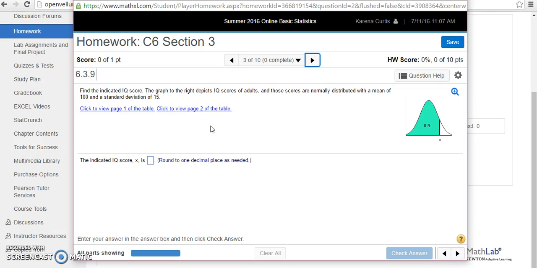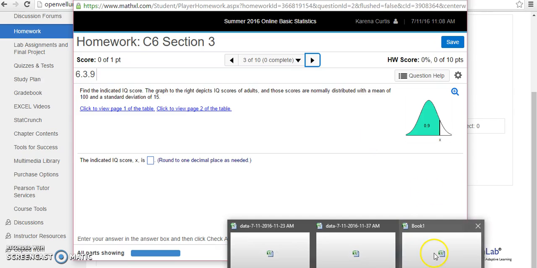We can also find x values. So this one tells us that it's normally distributed, which is what we want. Doesn't mean that it's standard though. It gives us the mean and the standard deviation, and it wants us to find the x that corresponds with the probability of 0.9. In other words, if you want to look at it as the x value that separates the top 10% from the bottom. So in order to do that, when you're in Excel, you're just going to use norm distribution and not norm with an S. So my mean is 100, my standard deviation is 15, and it's telling me that my probability is 0.9.